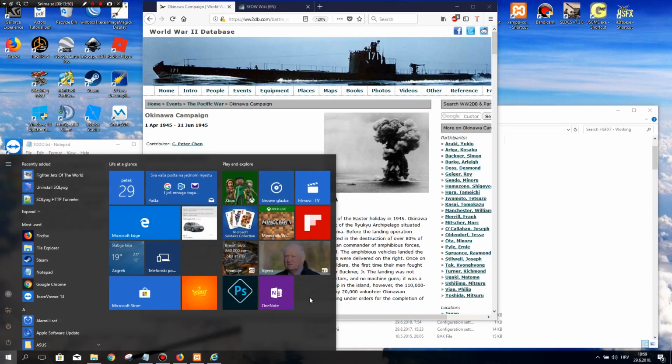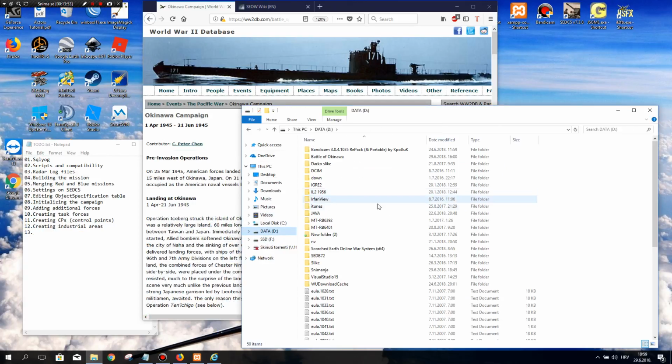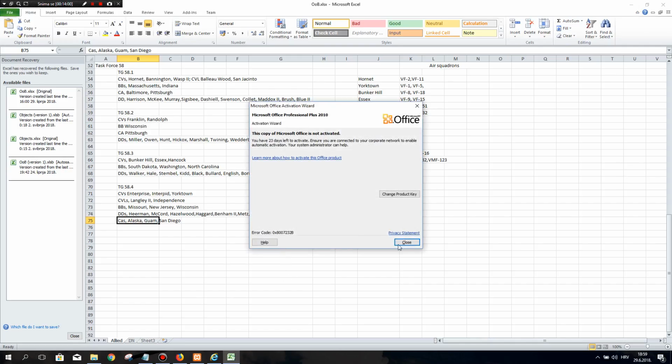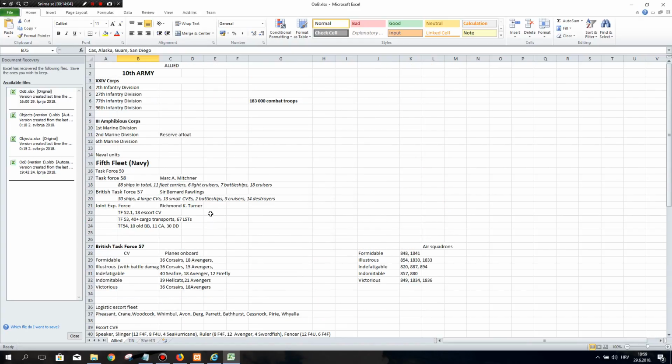Let me open it. I think I have it somewhere here. So I made here some order of battle to be able to see and to add things in the actual mission. Of course, I need to scale it down a lot, but I just want to have these original names and so on and so forth. For the first thing, I'm not going to create it. I gather this data to make an actual campaign, which I hope we will play in September or January. We'll see which one will come first.